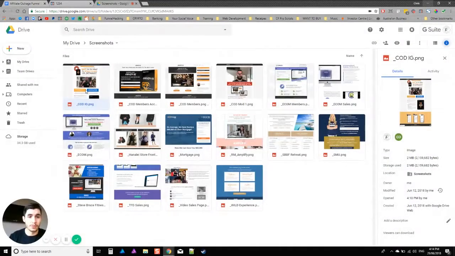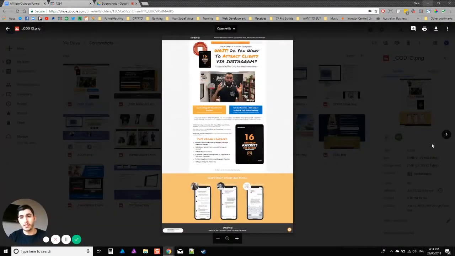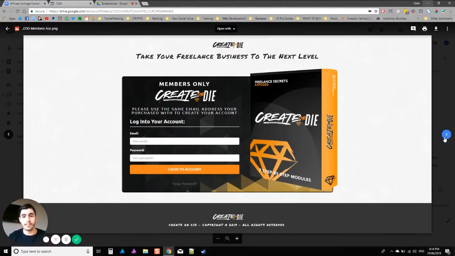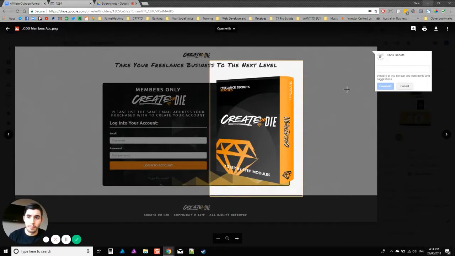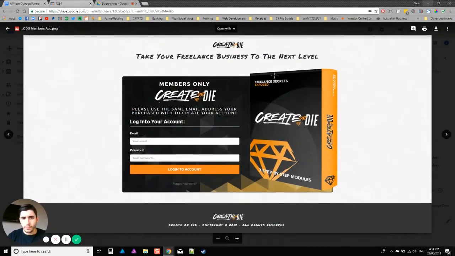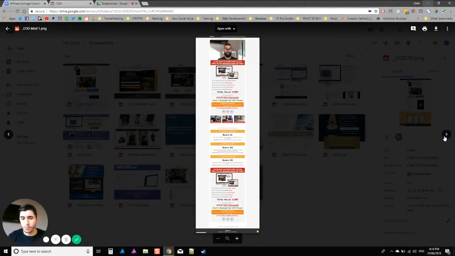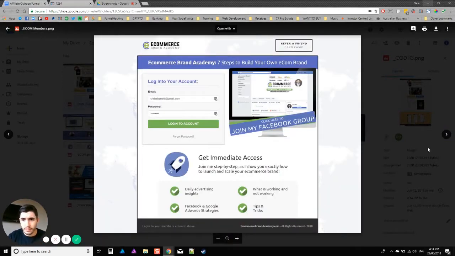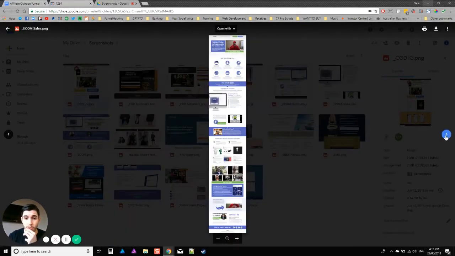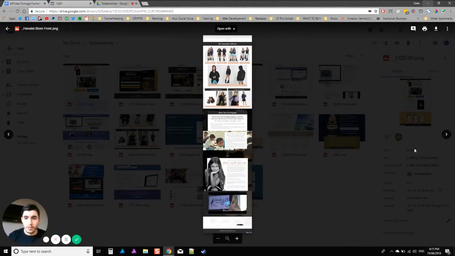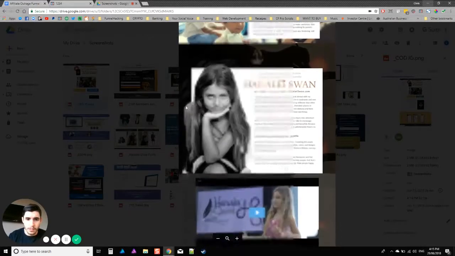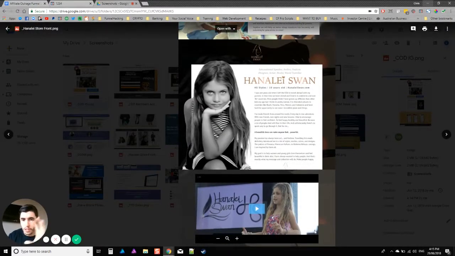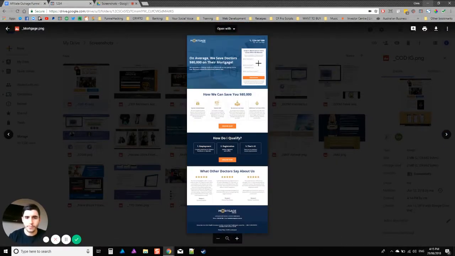Before I jump into it, I just want to show you quickly some of the designs that I have done, and you can see right here that we've got some negative margins on our pictures. Negative top margin. You just go through it. It just looks really clean, tidy. We've got some more negative margins. That's something I really love to do. Just quickly scroll through this. We've got Hunterlay Swan. We've got some negative margins on her, so she really pops on the page.